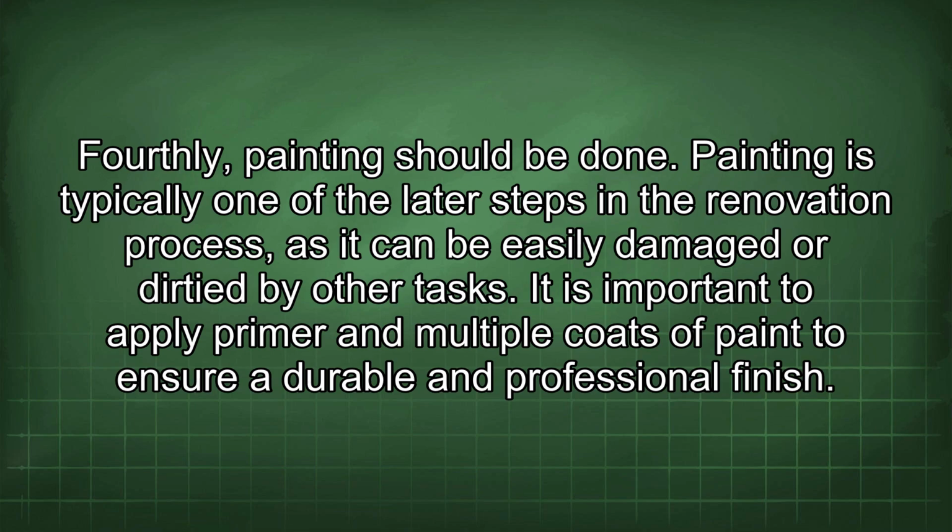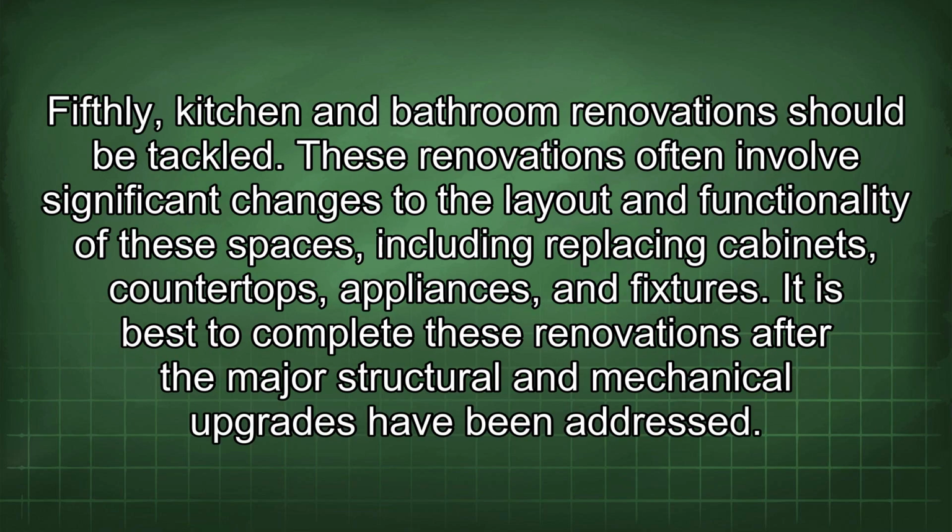Painting is typically one of the latest steps in the renovation process, as it can be easily damaged or dirtied by other tasks. It is important to apply primer and multiple coats of paint to ensure a durable and professional finish. Fifthly, kitchen and bathroom renovations should be tackled. These renovations often involve significant changes to the layout and functionality of these spaces, including replacing cabinets, countertops, appliances, and fixtures. It is best to complete these renovations after the major structural and mechanical upgrades have been addressed.